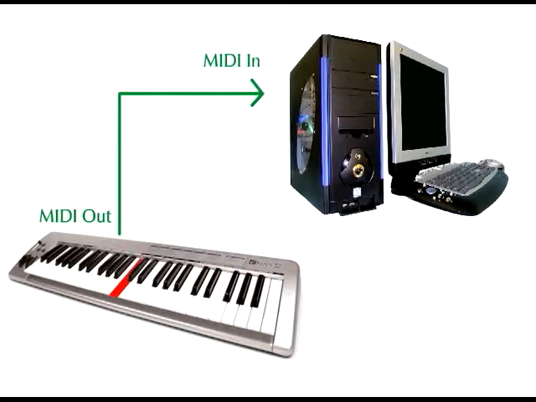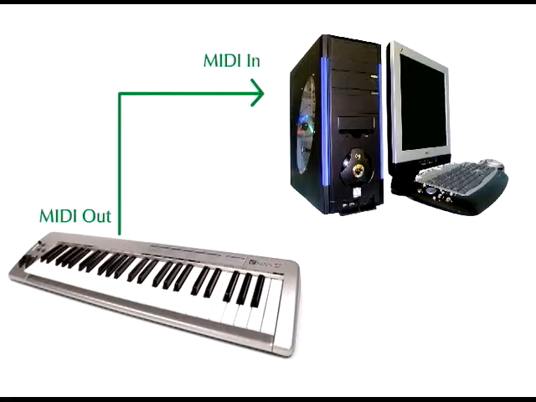That's because Midi is basically just text information, which makes Midi and audio completely different. Midi is not sound. It's a control language. For example, when you press a key on the keyboard, it sends out a Midi message called Note On. When you let the key up, the keyboard sends out another message called Note Off.